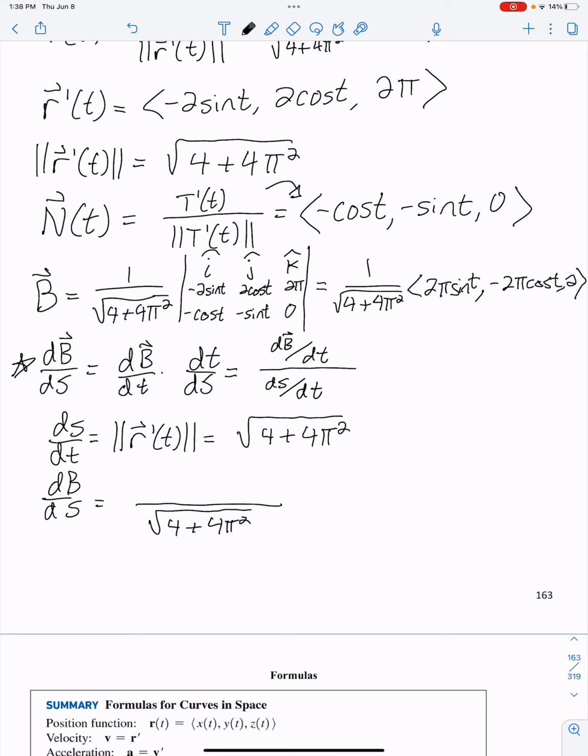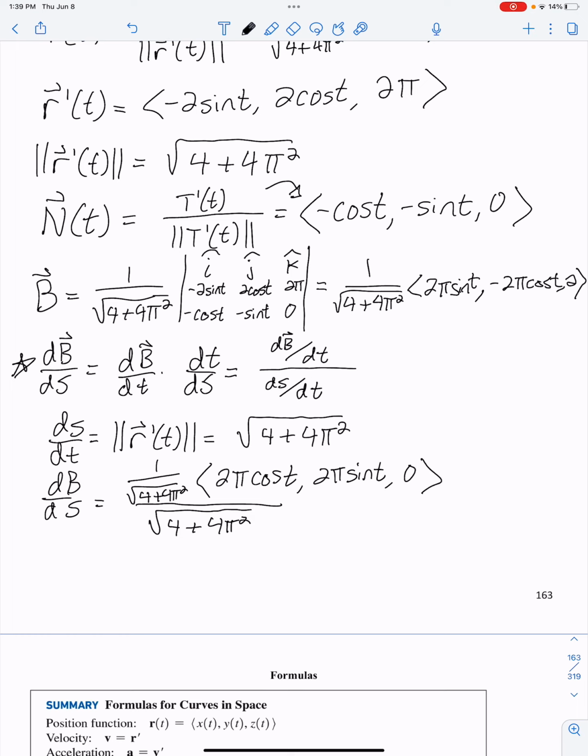And then I'm going to throw the derivative of that. I keep my constant out front because that's going to help. And I'm going to throw that through and try to take derivatives with that. Then I take the derivative with respect to t of each component. Derivative of sine is cosine, so I get 2 pi cosine t, comma, and then 2 pi sine t. And then that was in the end, I think it was a 0. No, it's a 2. Okay, so in this case it would be 0.